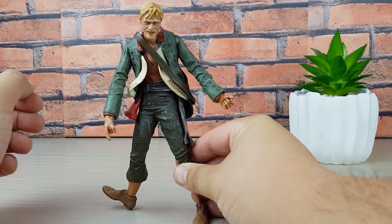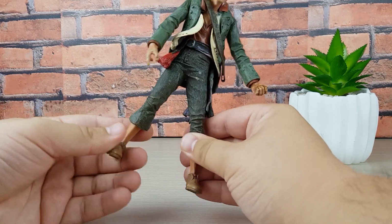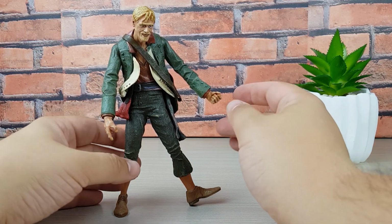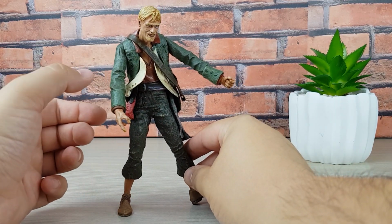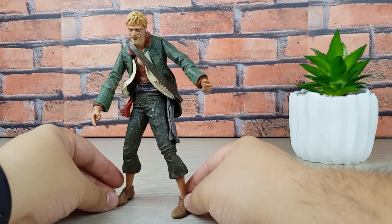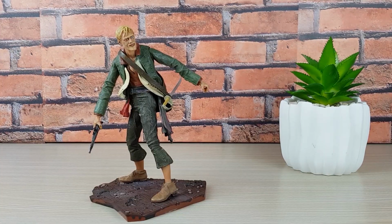What you can do with this, you can have some really weird poses for this figure. I think, would you pose the figure like that? I guess it looks kind of funny. Maybe you can make a pose of him dancing or mocking someone with his feet up like that. I don't know. I will try to do that. I think that looks interesting enough. But then again, that's all you get in this department.